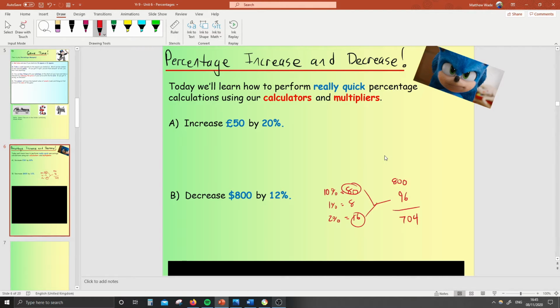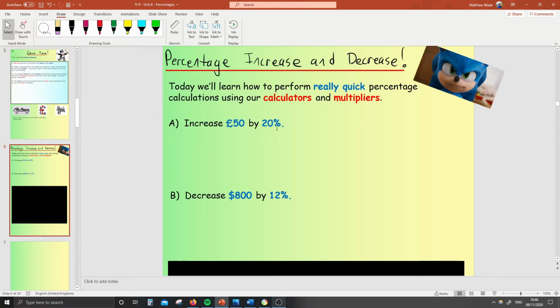Here you go, my buddies. I'm going to teach you how to one-step these in a calculator, and that's going to be really efficient. What I'm going to show you right now is called a percentage multiplier, and it is one of the most important things that's seen not just in maths, but in business and in finance. This is how interest rates work, buddies. This is its primary use, interest rates and things along those lines. So let's do it. Here we go.